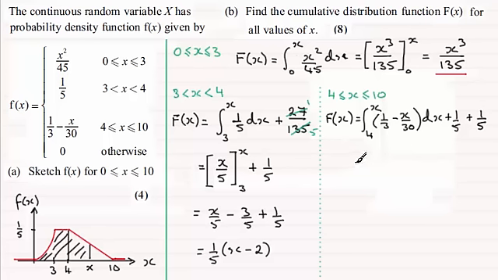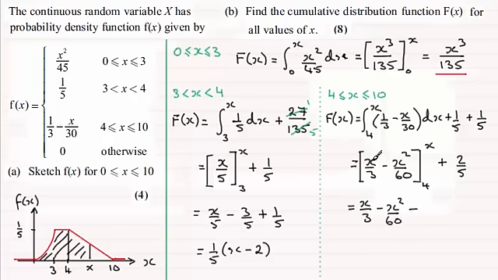So if we integrate this, we've got the integral of a third is going to be X over 3, and the integral of minus X over 30 is going to be minus X squared over 60. And this is going between the limits of 4 and X. And then we've got plus 2 fifths. So that was the area to the left of the 4. Working this out, putting the X through, just going to give us the same as what we've got in the bracket. X over 3 minus X squared over 60. Then we subtract what we get when we put 4 through. So you're going to have 4 thirds there. This is going to be 16 sixtieths. And then you've got the plus 2 fifths.